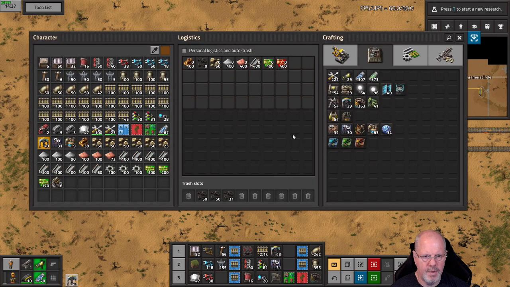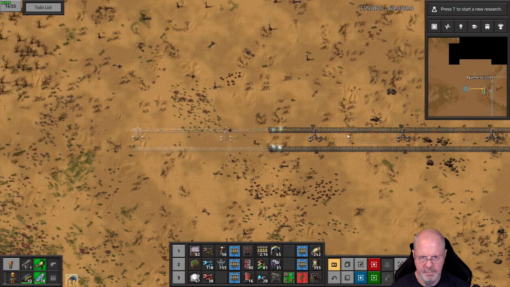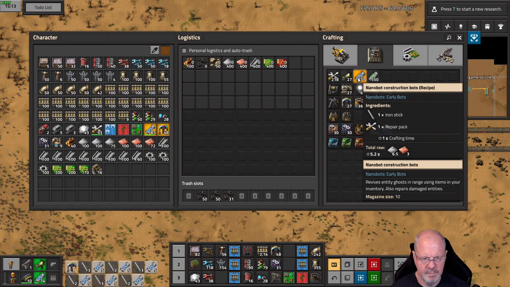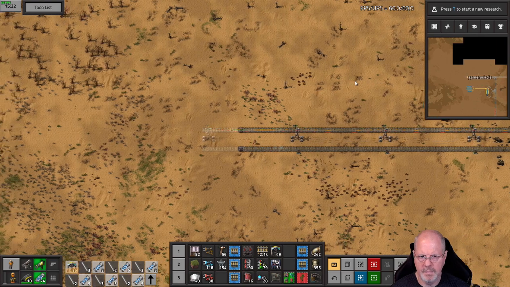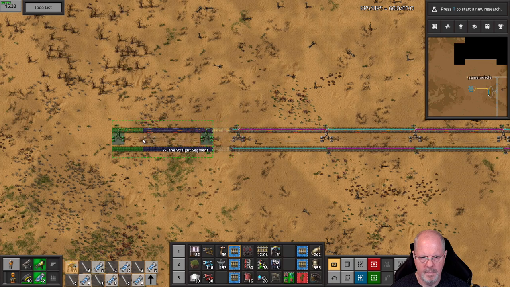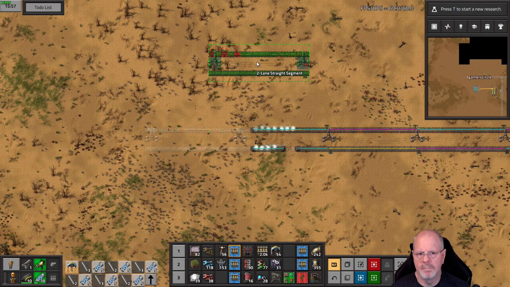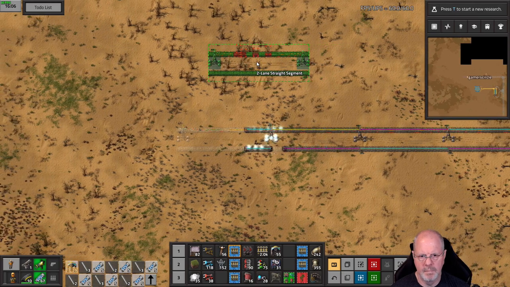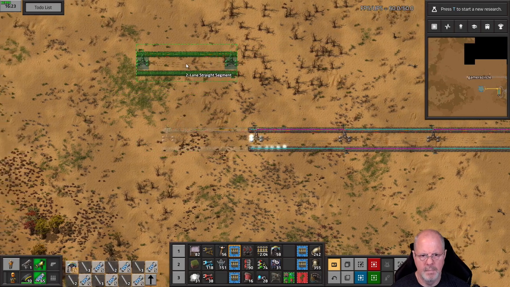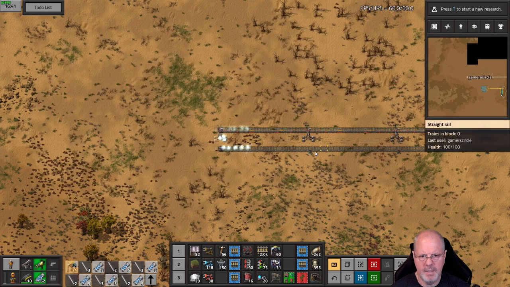Get a little low on those. So we're going to need one more. Oh, I need to make another train.